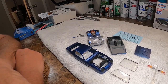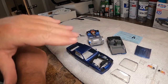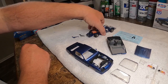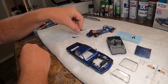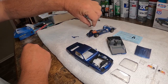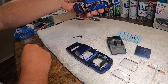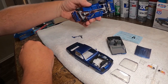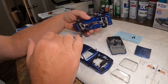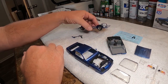All right, so we are close to the end. We've got all our sub-assemblies painted. We're just waiting to put the fuel injection filter, air filter is going to go on there with the hose. We've got our wheels on, we've got the underneath all done. I was going to make it a little dirty and weather it a little bit, but I kind of like it the way it is. So we're going to keep it that way.